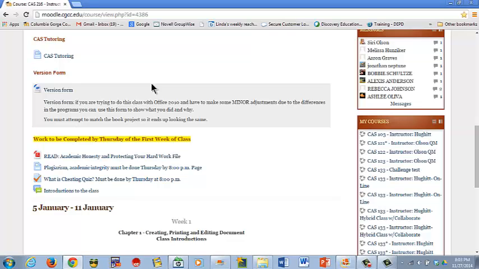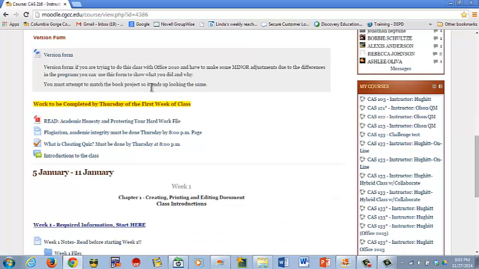And you're trying to do it with the old 2010. If that's the case, you are going to have to A, make your projects match, and then B, send this form in to me to explain to me exactly what you had to tweak and work at. Most students can get them so close that really I almost don't catch that they had a different software program. But it takes a lot more work and a lot more time to try to recreate a wheel that somebody else could have done in one click. So 2013 or Office 365 are obviously the better choices, but sometimes that just doesn't happen.